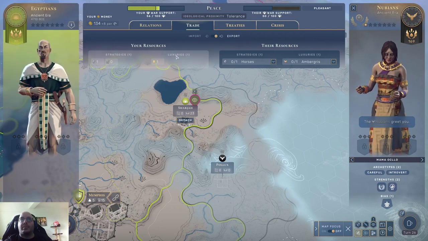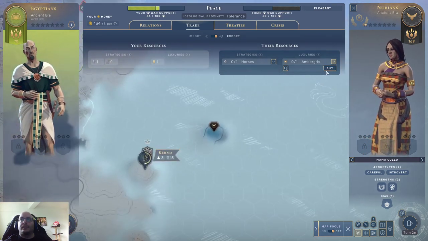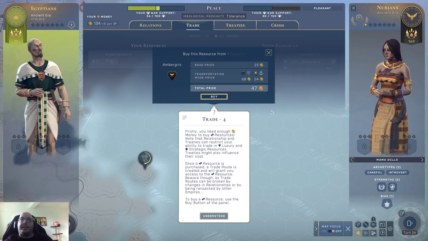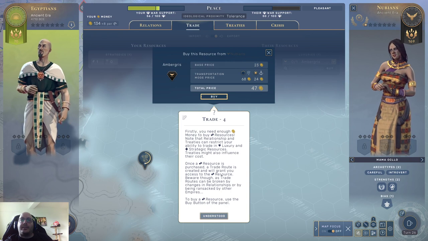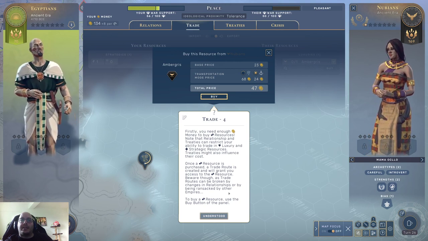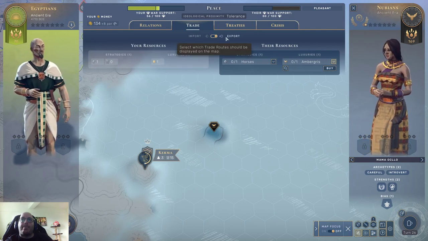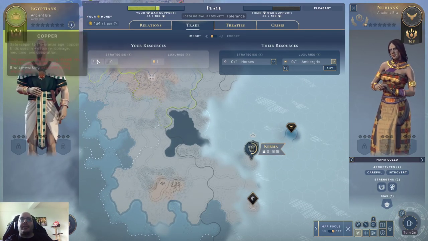Luxuries. Export. How does this work? Buy. So, what does this say? Naval transport costs 24, base price 23. We'll pay this and we will get what? First you need enough money, blah blah blah. Once a resource is purchased, a trade route is created, which will grant you access to the resource. Beware though, trade routes can be broken by changed relationships or by being ransacked by other empires. To buy a resource, use the buy button of the panel. Yes, that makes sense. Okay, and actually I cannot offer my stuff to them, they have to choose to buy from me.